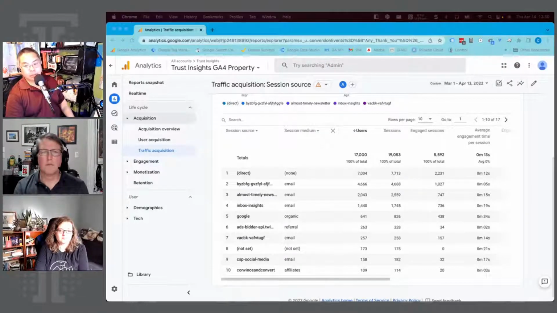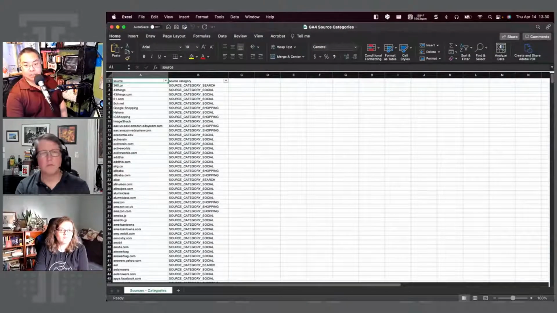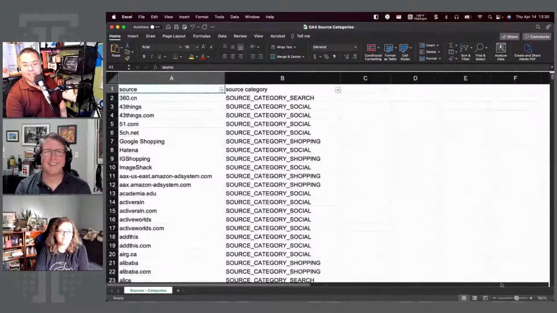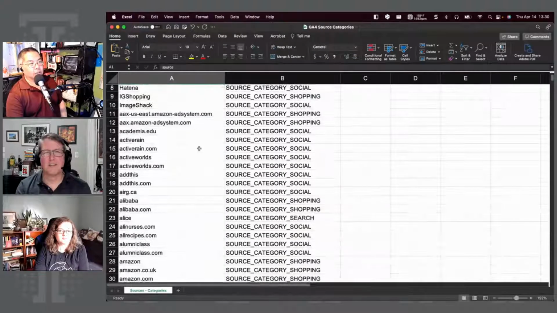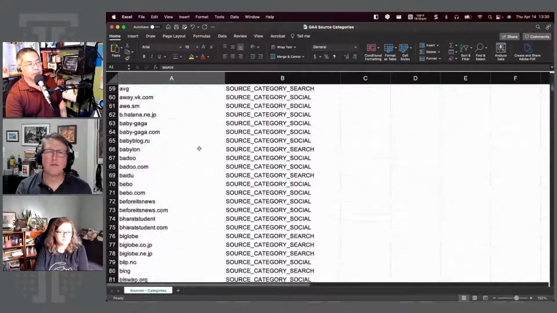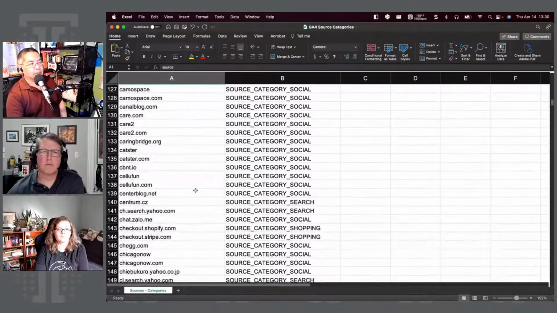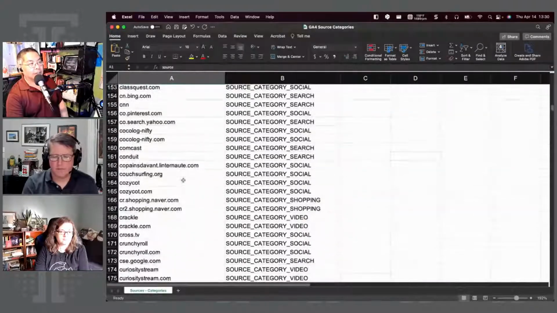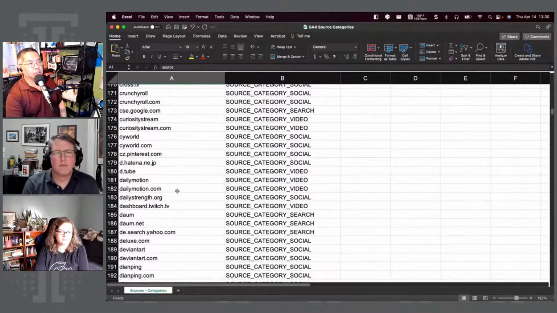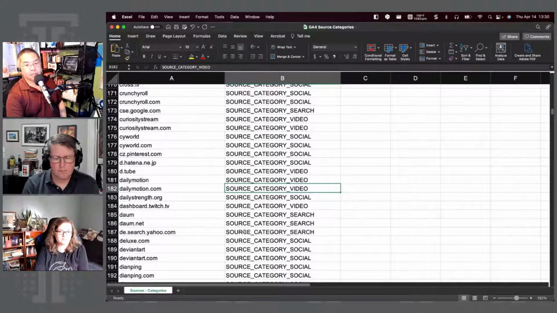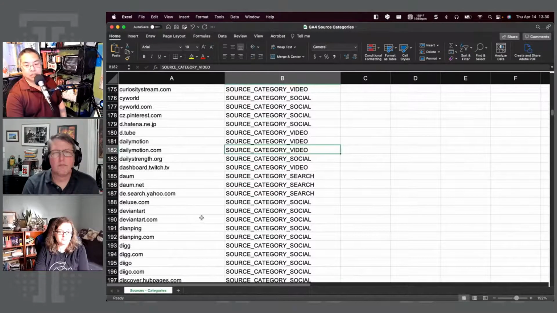And Google does have some decent documentation. One of the things they have in their developer documentation, which is helpfully hidden away from the general public, is they list out all the different URLs that we commonly encounter and the categories that we assign them to. So if you get traffic from one of these sites and there isn't UTM tracking in place, it will attempt to assign it. Like Dailymotion will say your source category there is video, right? And so it will assign a default channel group.